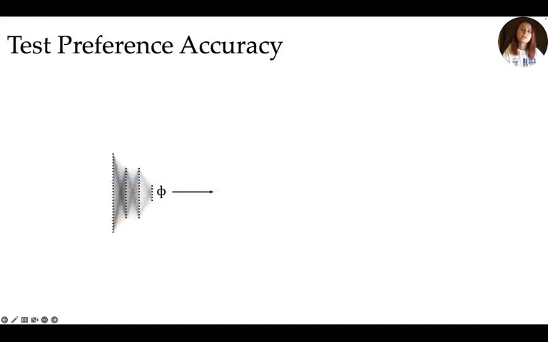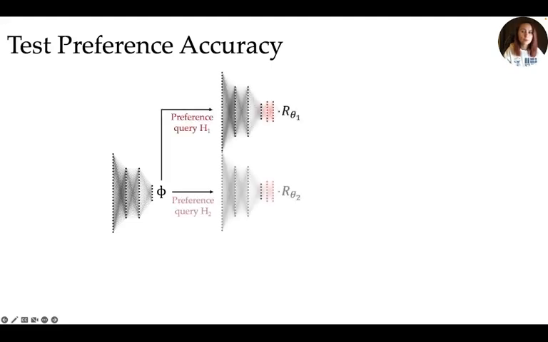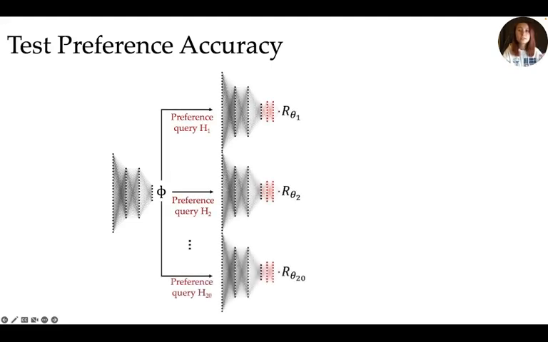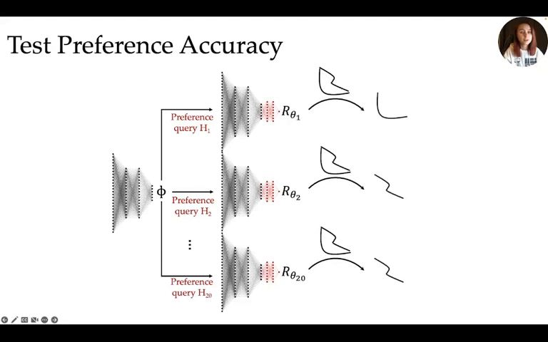Next, with our second metric, we test whether good representations necessarily lead to also learning good rewards across the board. So we took the trained embeddings and we performed reward learning with preferences from 20 simulated test users. And we tested the accuracy of the learned rewards by using them to choose amongst trajectories from a held-out test set. So we use these rewards to do preference selection, and that gives us the test preference accuracy.